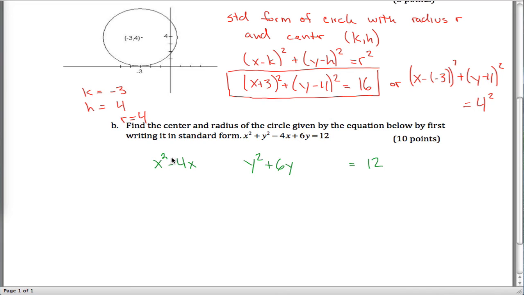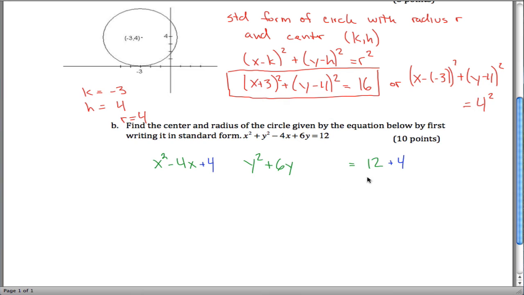And the way you do that is, unfortunately, x squared minus 4x is not a perfect square. There's nothing you can put right here, so that when you square it, you get x squared minus 4x. It's too bad. It would be really nice if there were. If, for example, there was a positive 4 right here, then this becomes a perfect square. But I can't just go throwing a positive 4 over here. I mean, that's going to unbalance things. But as long as I stick the positive 4 over here also, I'm good.